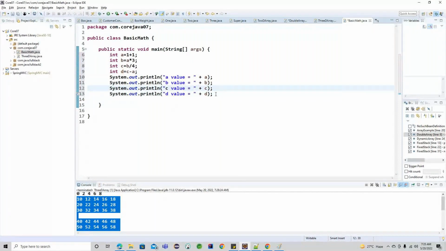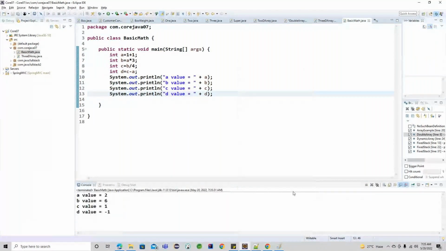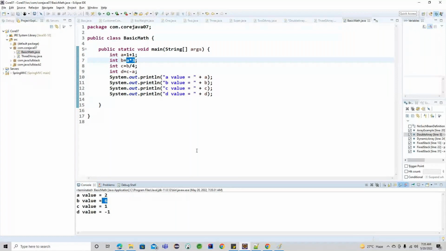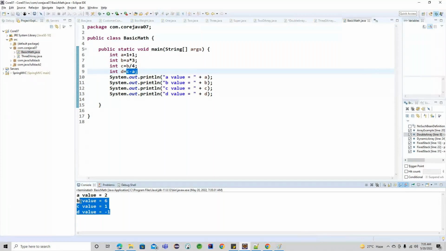Okay, now observe. First we'll understand the basic example. We don't want to discuss much here. We are adding 1 plus 1 and doing some multiplication, a multiplied by 3. Whatever result we get, we store into b, and then we use the division operation, and finally we do some subtraction. So these are all the values we are getting here.